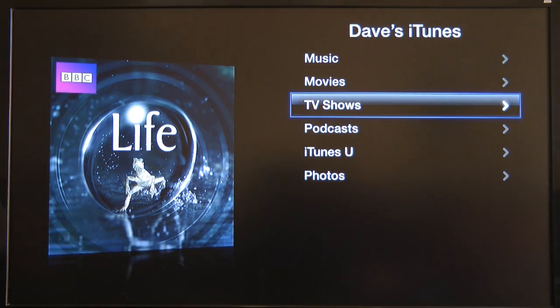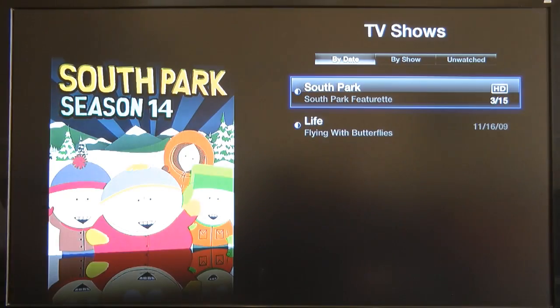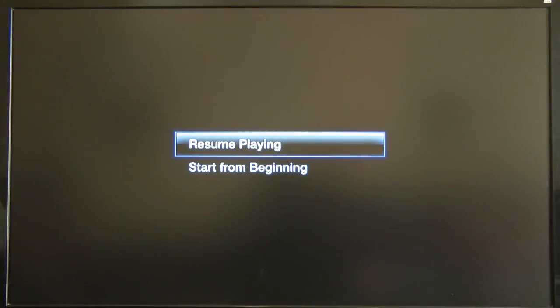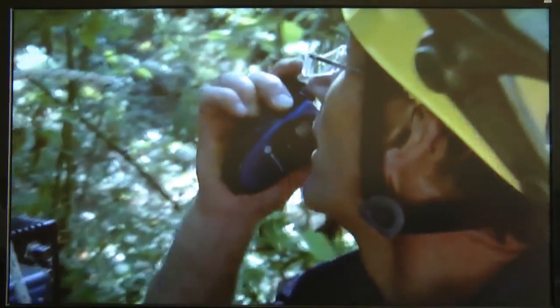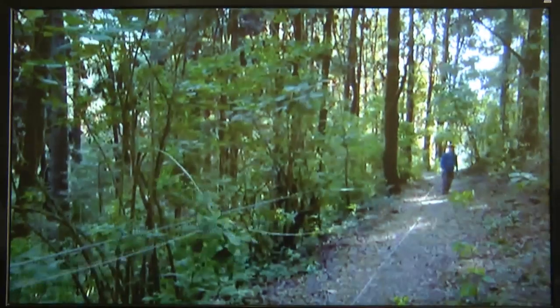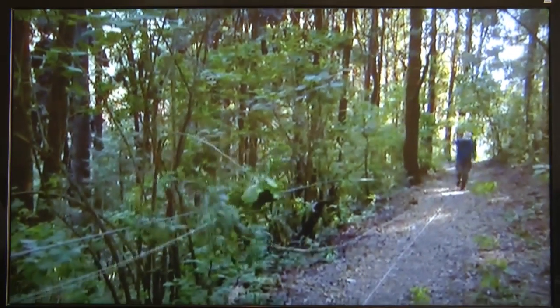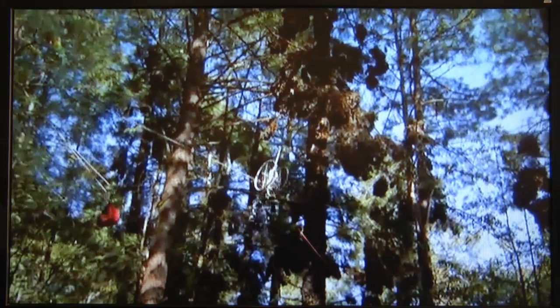TV shows, here's a couple that I downloaded on my iMac, and I can have a look perhaps at iLife. And again, you can purchase complete TV shows or samplers. This is one of the samplers, really good quality. And again, you can purchase complete films in either standard definition or high definition, and then watch them streaming from your Mac onto your Apple TV.